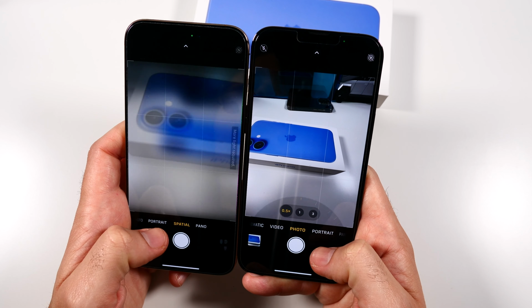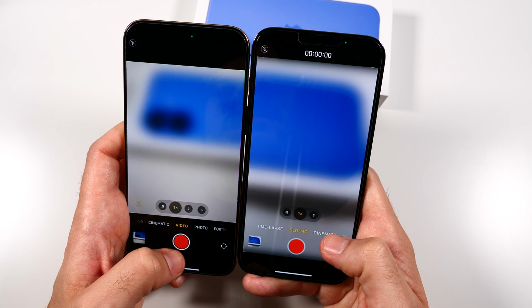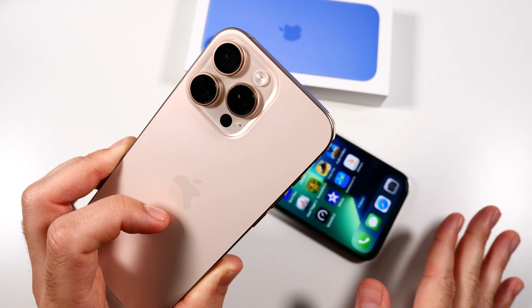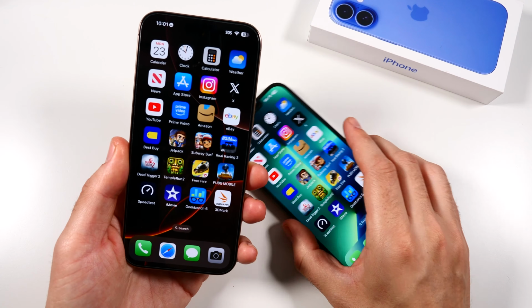You also have spatial video. We don't have that here. Spatial video is for Vision Pro. In addition to the camera capture button and the sharper ultra wide. Also, I saw an article that said DxOMark rated the 16 Pro Max the best phone they've ever tested in video. So if you do want to do video from your phone, no other than the 16 Pro or Pro Max are going to probably be the best options on the market in general. And I always thought they were the best in video, so that just kind of confirms it even more.